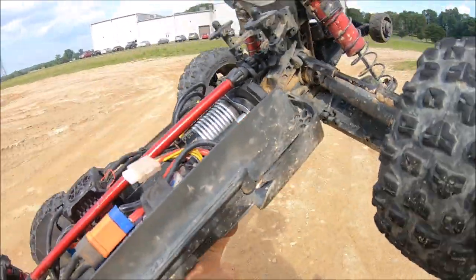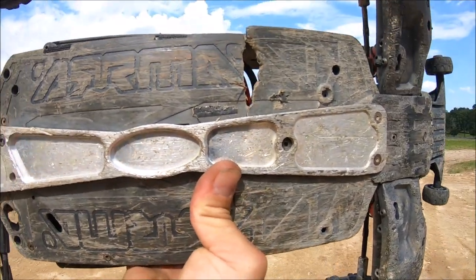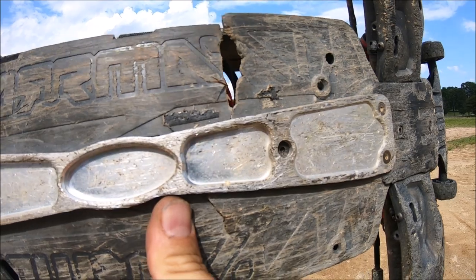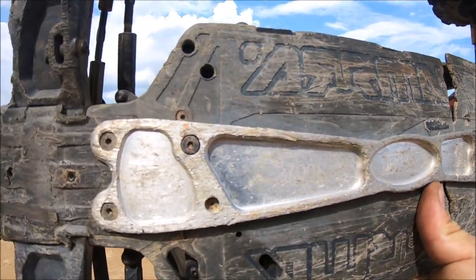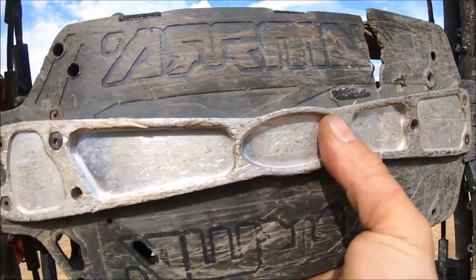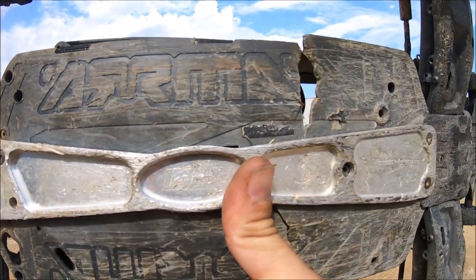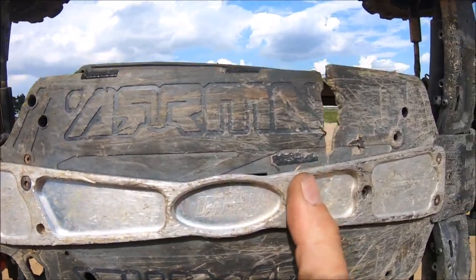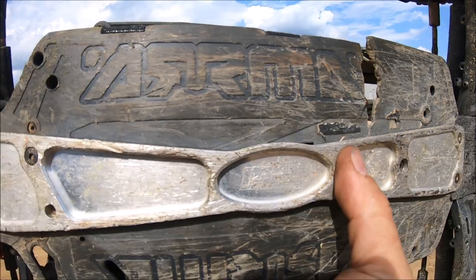It does have the M2C motor mount and of course the M2C bash bar. As you can see, I do have a busted chassis right here. So what's gonna happen is this bash bar right here is gonna hold this truck together throughout the whole bash. We're gonna jump with it, and it's gonna be M2C tough. I mean, this thing has been proving itself. It's the best upgrade for the 3S and 4S in my opinion, if you wanna go hard, because even if you crack your chassis, this brace right here is going to hold the truck together.